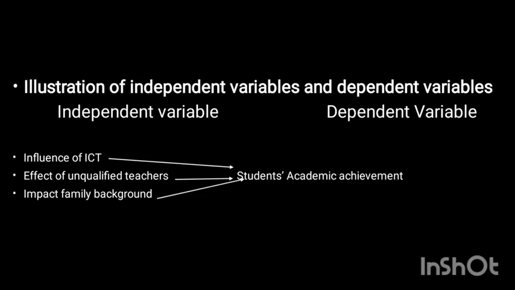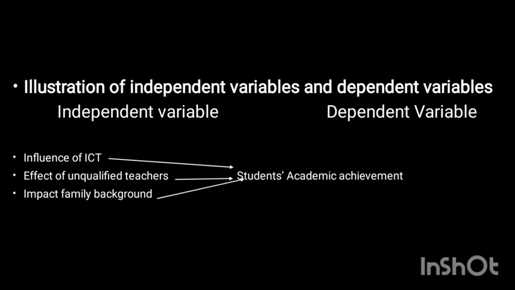And then also a child from a very poor background. I will manipulate it by bringing in a child from a poor background and then see how it affects his academic achievement. So if you can see, bringing in that child from a poor family or from a rich family is a manipulation that I'm doing. Are you getting me? It is a manipulation that I, as a researcher, am doing. When I bring in a child from a rich family, it affects the student's academic achievement. When I bring in a child from a poor family, it affects the student's academic achievement.